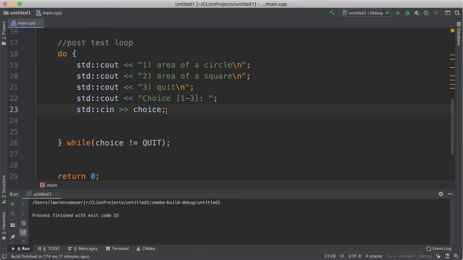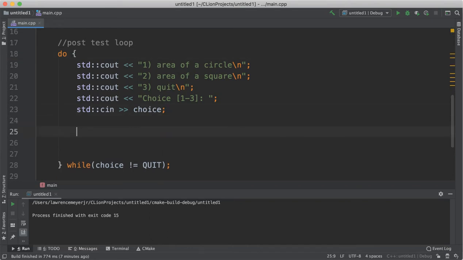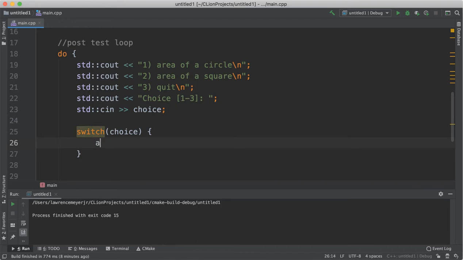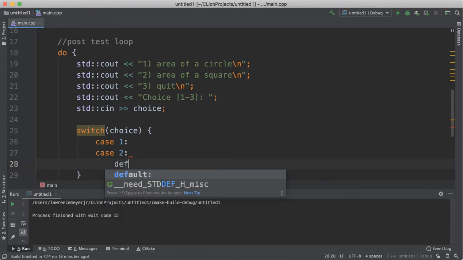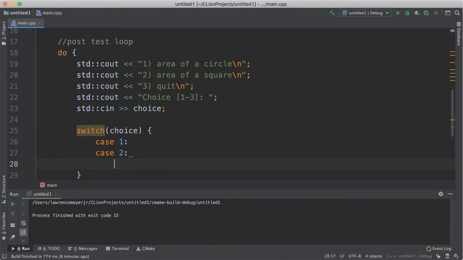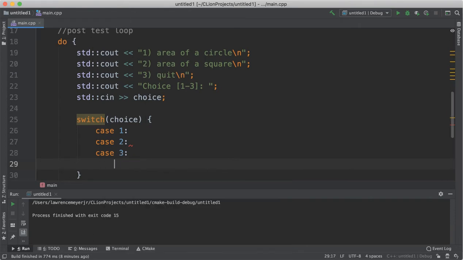And of course, just to show you that all of this stuff really comes into play, we're inside a loop. We want to be able to calculate the area of a circle or a square. The default pattern we've been using now is a switch. So we switch on your choice. And then we have our cases that go into that. And we have our 3 possible choices. So here we want to calculate the area of a circle. The area of a circle, I believe, is pi r squared.